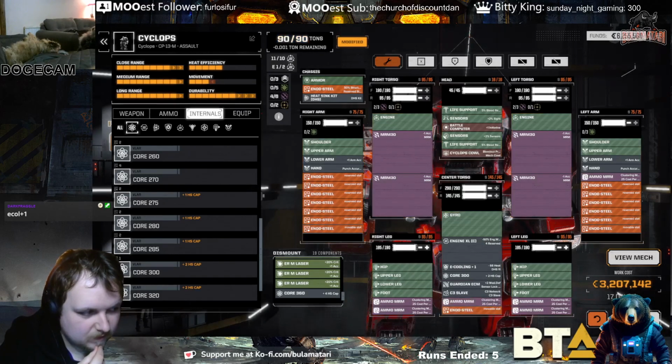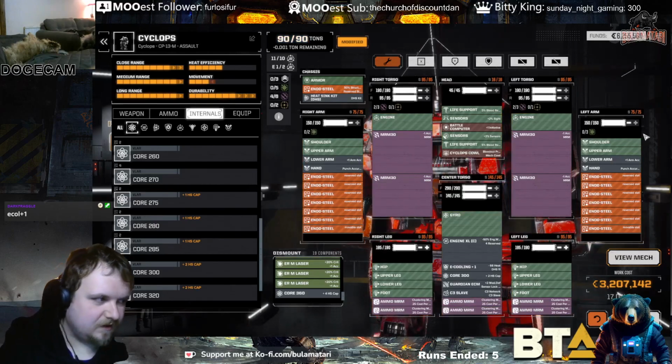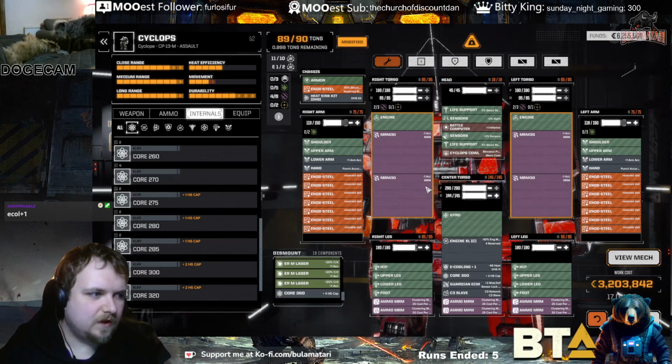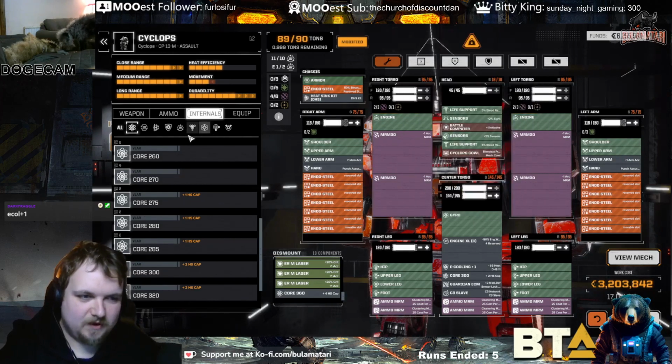We're gonna have to do... We have to do shield arms, aren't we? 1, 2, 3, 4, 5. 1, 2, 3. 1, 2, 3. Another on each leg. And then put some armor back on the arms. Take the back armor there. Cool. Let's put an e-cooling plus 2 in.